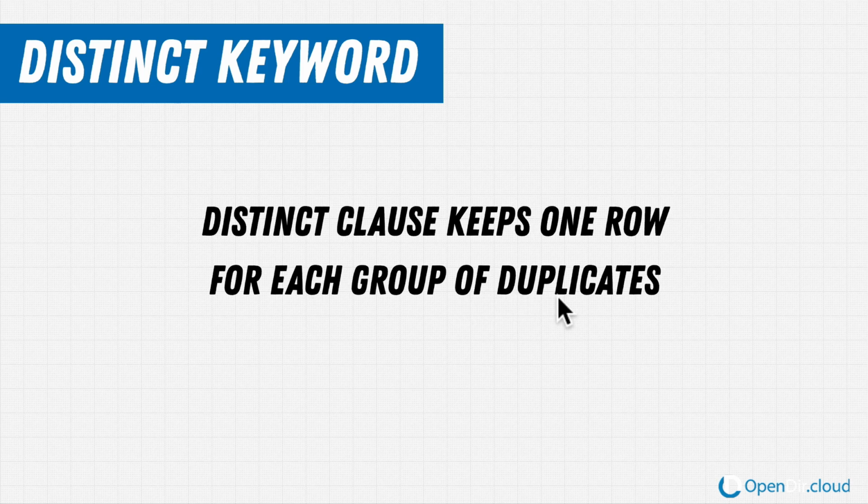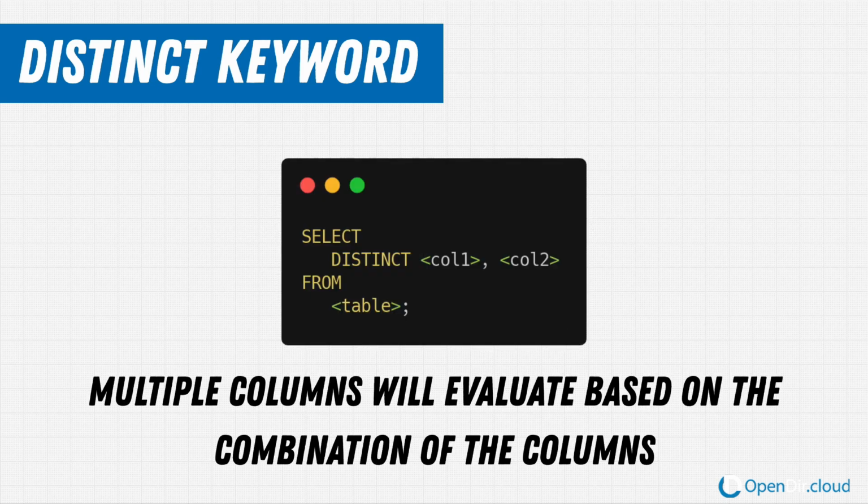Now, how does that work? Well, when using the distinct keyword, you can give it one column or multiple columns, and it will evaluate based on the combination of columns. And so it will remove any rows that have the same values. If you used, for instance, distinct against age and date of birth, there may be people with the exact same age and the exact same date of birth. And if you're trying to catalog something in a way that you do not want duplicate information, then the distinct keyword will help you figure that out.